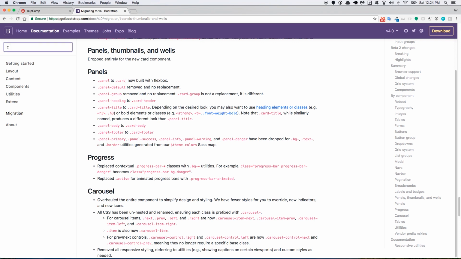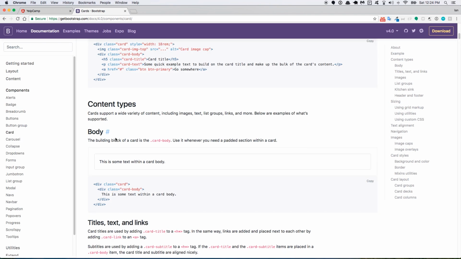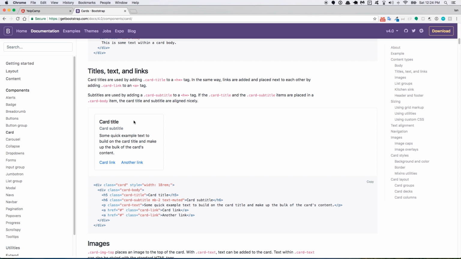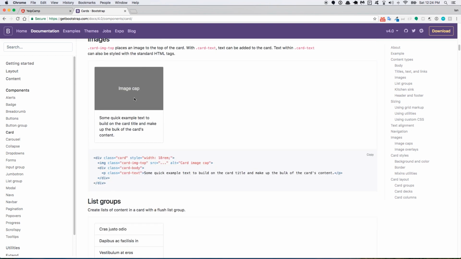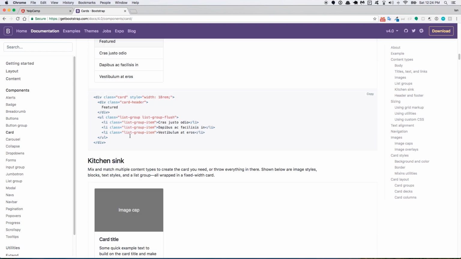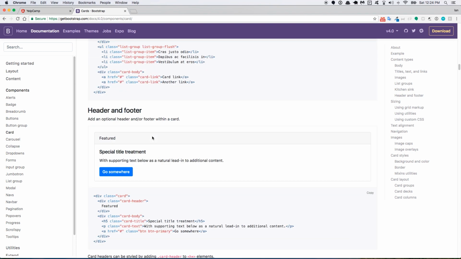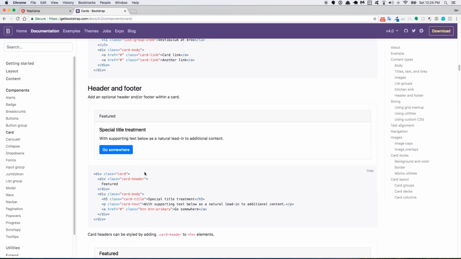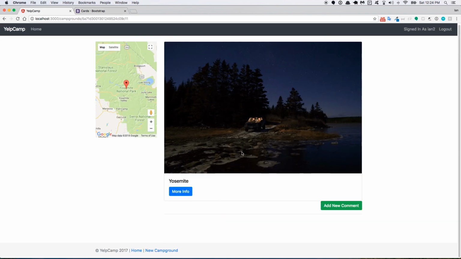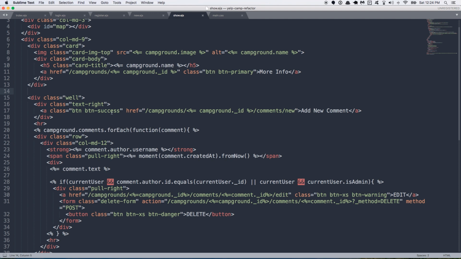Okay, we'll go back to card, and let's see titles, text, links. I'm just trying to see what the different types of cards they have in case we want to make the comments look a little bit different. So this might be what we want. We'll come back to the comments in a second. So let's get the other portion right here working.